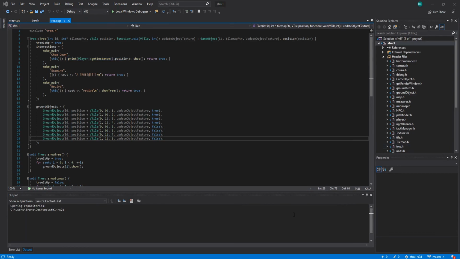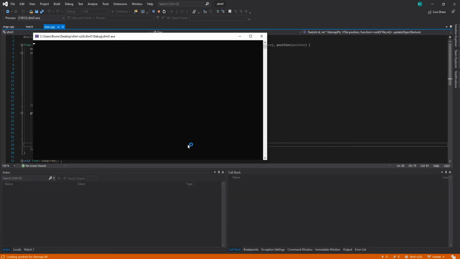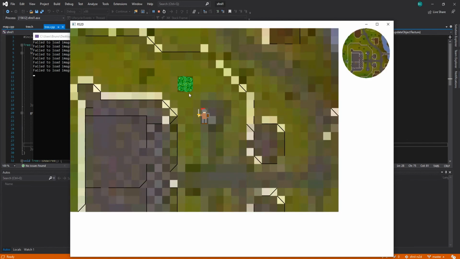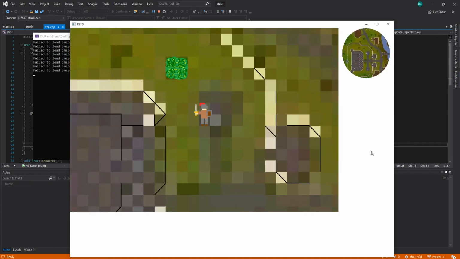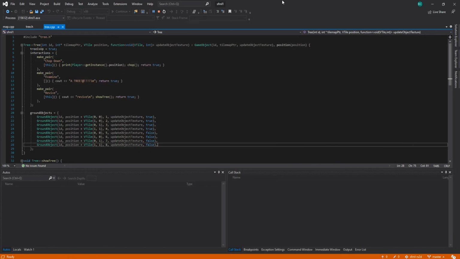Yep. Okay, so now I want to actually try to set up the real mechanism, the real function that's going to go in cutting the tree, exactly the code that's going to run when I click on the tree. I'm not gonna add the item to the inventory and stuff, but I want that when I click on the tree, the player is gonna move to it and then start chopping. That could be quite complicated. So the first thing to do would be to set the player path.